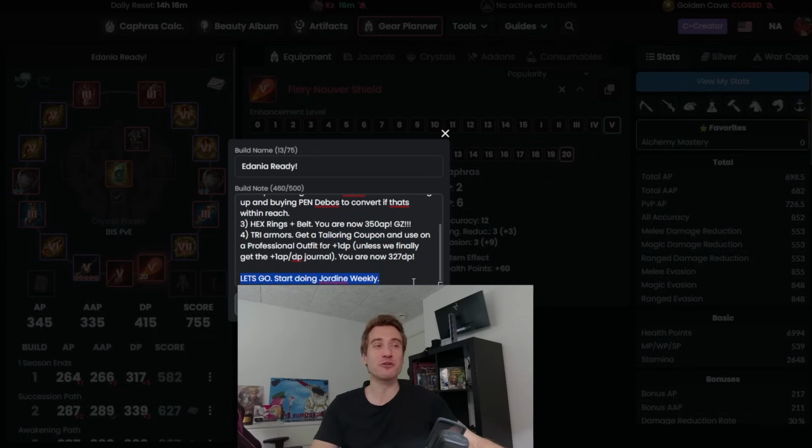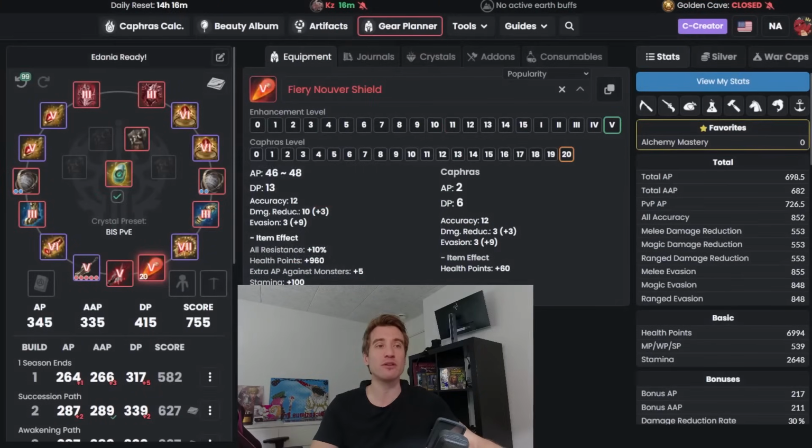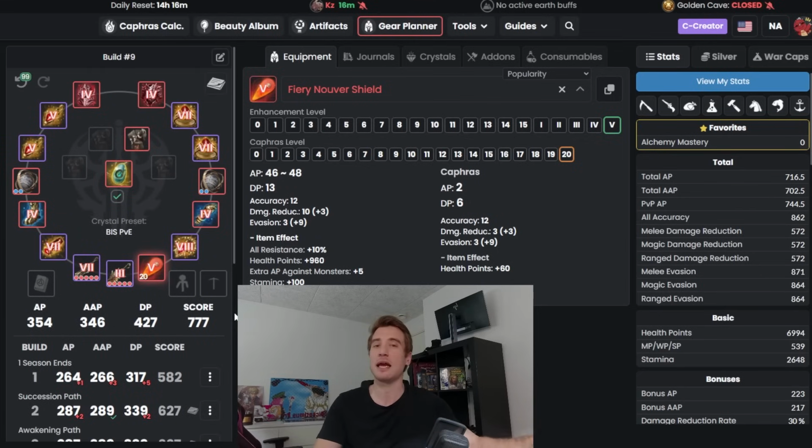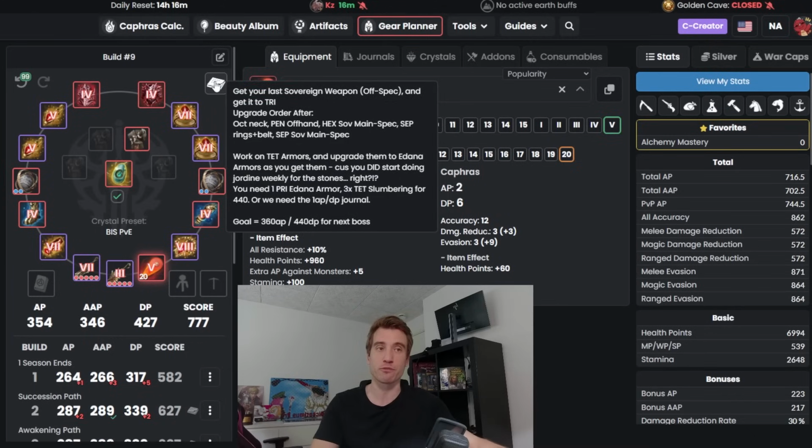So start doing your Jardine weekly. This is the big goal. This is the one you guys need to be aiming for. If you're close to this right now, get going, aim for this. It will be a game changer long term, being ready for Jardine. Right, but I decided to go a bit further because I know some people watching this guide are already ready and past this point. So after this, it is just pure numbers, right?